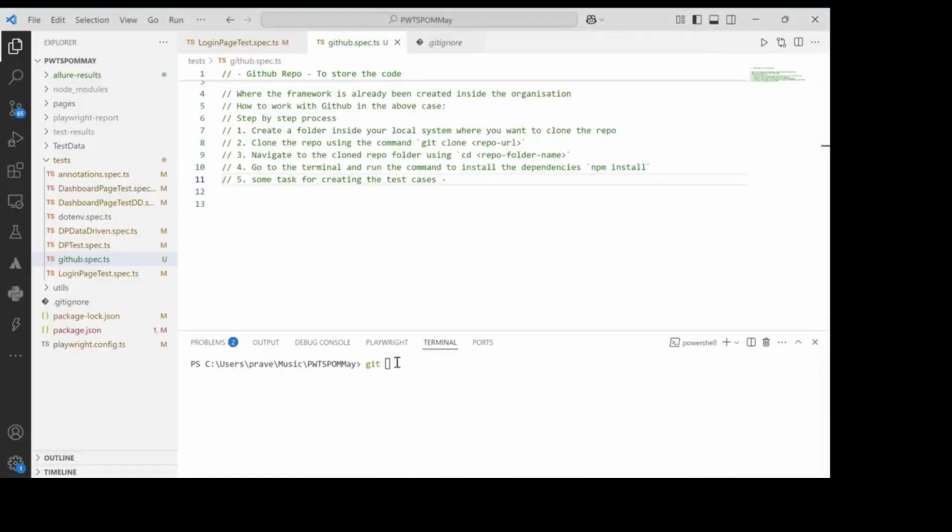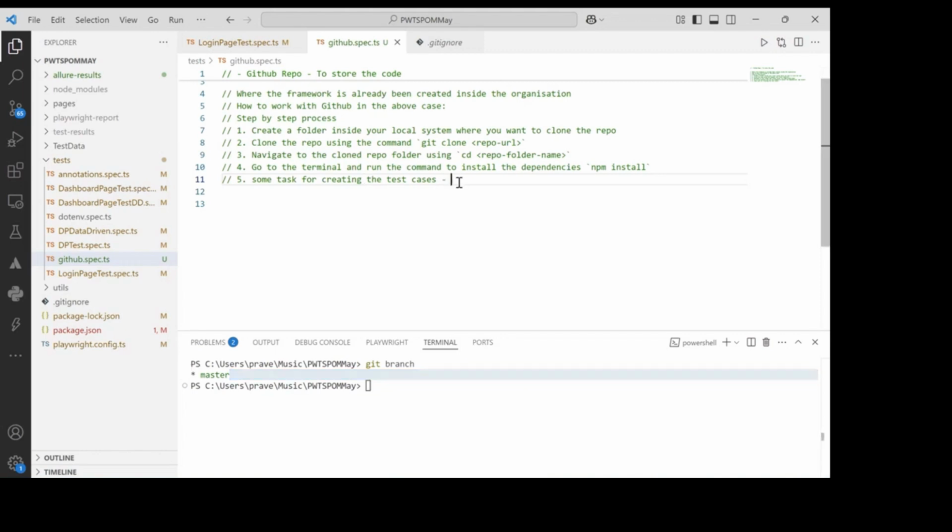Okay, so how do you check what the different branches available in the repository that you are trying to work on are? For that, you can say git branch over here. This will return the total number of branches that are available, not the deleted ones, but whichever are active, inside your local system.